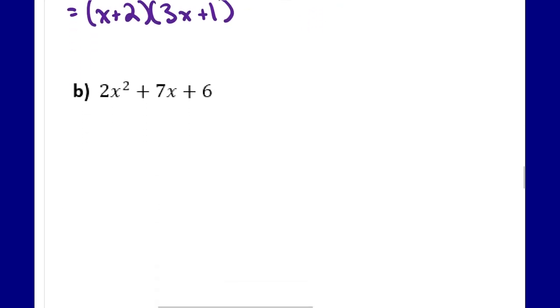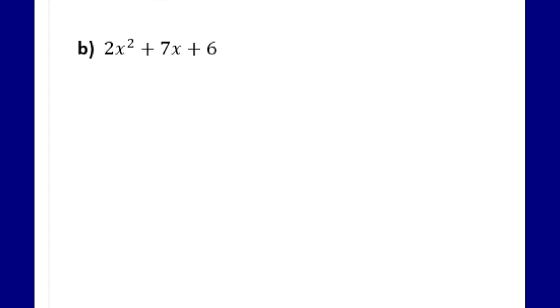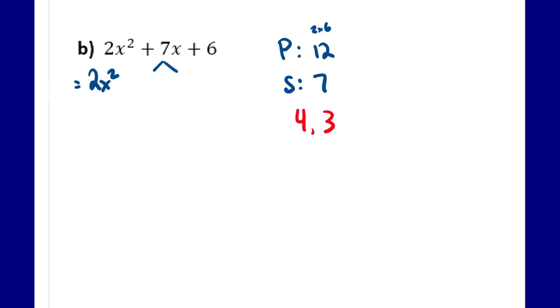Next example, 2x squared plus 7x plus 6. Again, we're looking for two numbers that multiply, or give us a product of 2 times 6 or 12. And the same two numbers have to add to 7. In this case, again, 4 and 3. So that means I'm going to break up my middle term. I'll start off by writing out my first term because that's not going to change. That middle term is now going to be a plus 4x and a plus 3x. And then I'm left with plus 6 at the end.